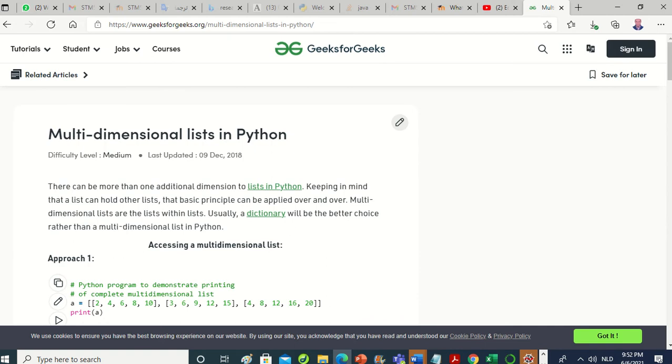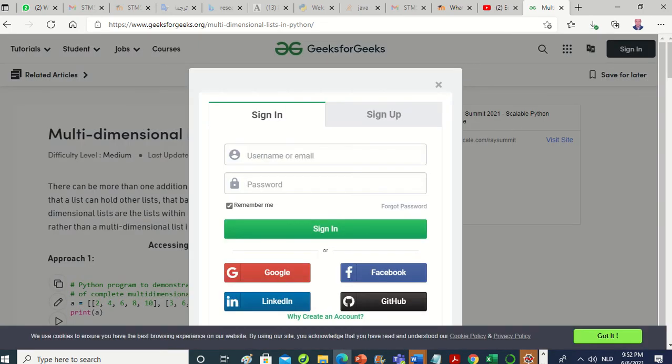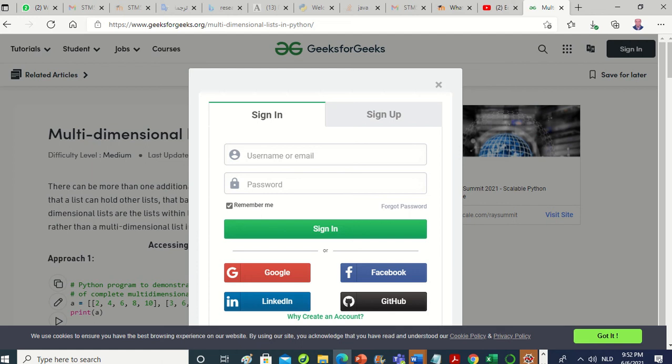So we have many approaches here. We can sign in. I prefer to sign in to my account. I encourage you to register on GeeksforGeeks.